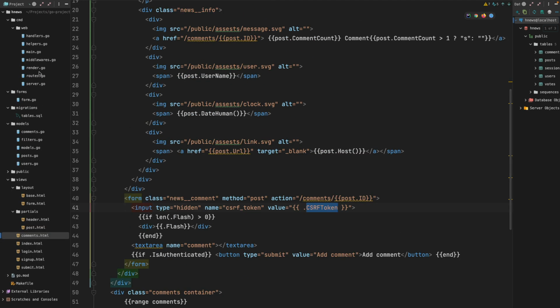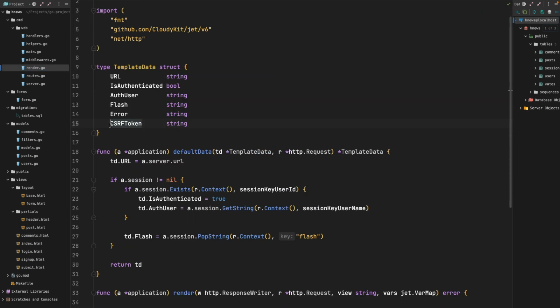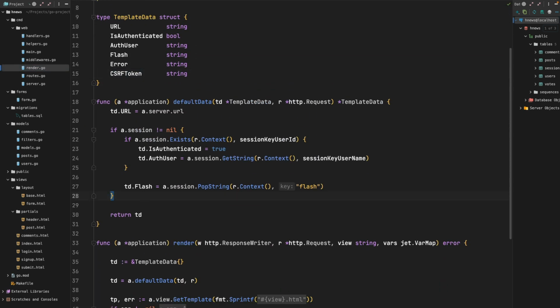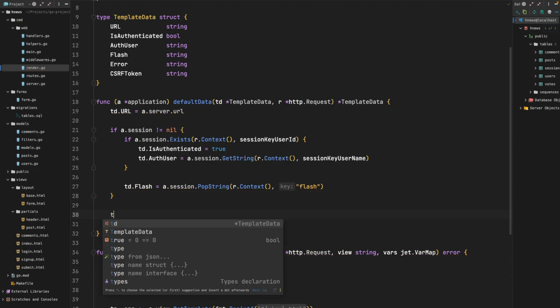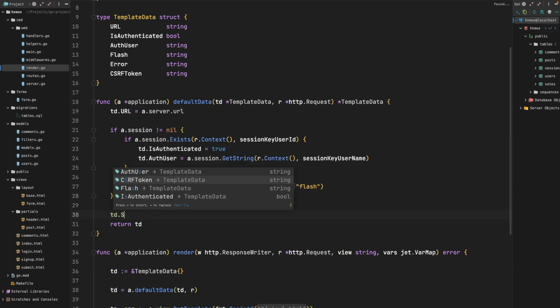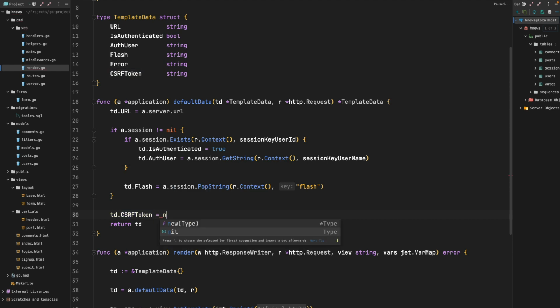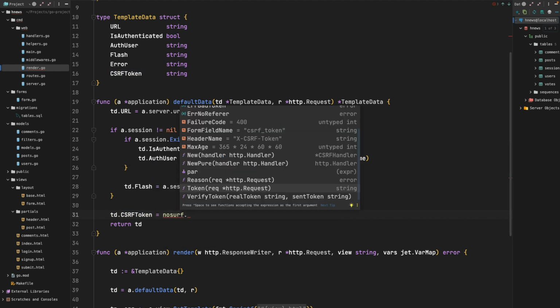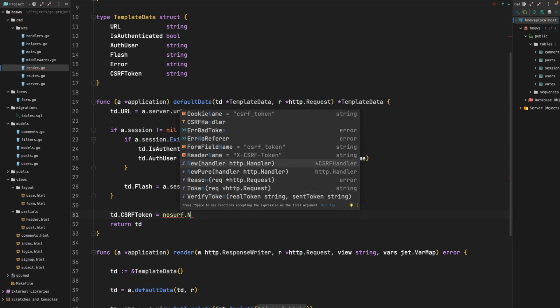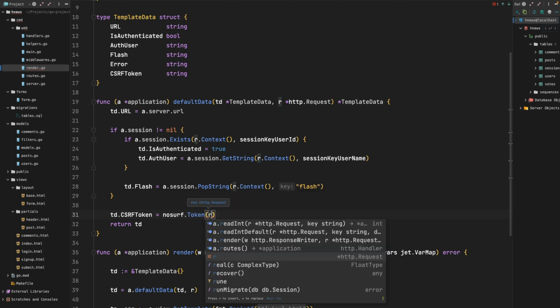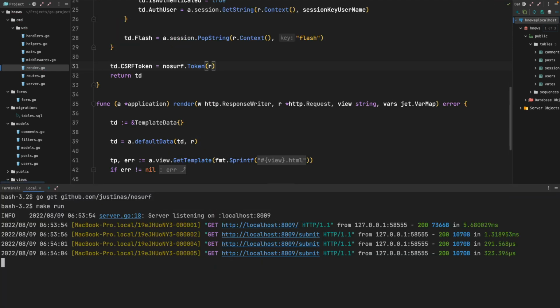If you go to our render, this is where we should be doing it. So our render now, we need to say td.CSRFToken is equal to nosurf.Token. So we just pass a request, right?